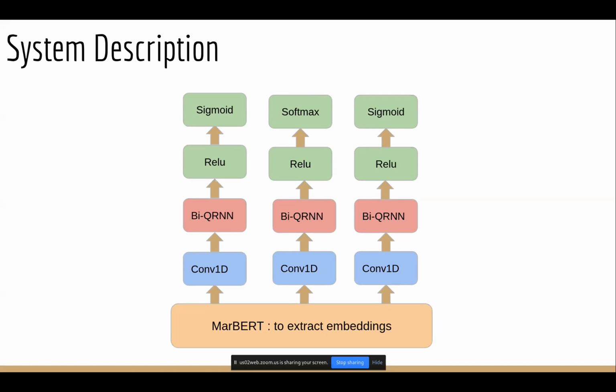The first being the sigmoid layer for the offensive binary classification. The second being a softmax classification for all the hate speech categories. And the third is another task we added, which is called offensive and not hate speech. As the name suggests, we added this task to detect comments that are offensive but not hateful. This is to make the most out of the inductive learning property of multitask models, and it gave us a 4% increase in hate speech detection.